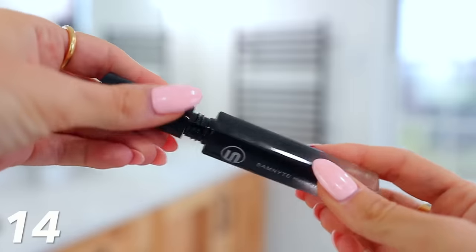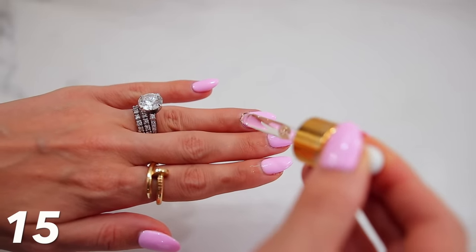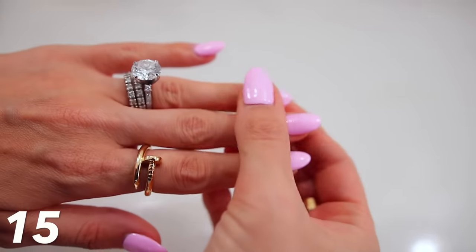Another product I use on my hair all the time is this flyaway stick — it's kind of like hair gel in a mascara tube with a wand, and you can fix your flyaways. I'll do this when I'm filming and there's a rogue hair sticking up, or if you have your hair slicked back you can fix the flyaways around your face. It comes in a pack of two — I usually have one by my vanity and throw one in my purse. Another quick fix is this cuticle oil. Sometimes I look down and the cuticles around my fingernails have little bits of skin or just look really dry. You just take this and do little dabs on each finger — it quickly absorbs and makes your hands look more attractive.